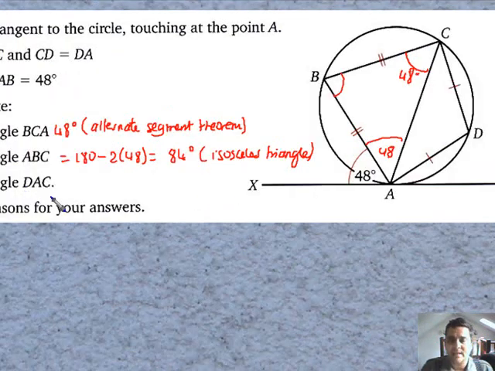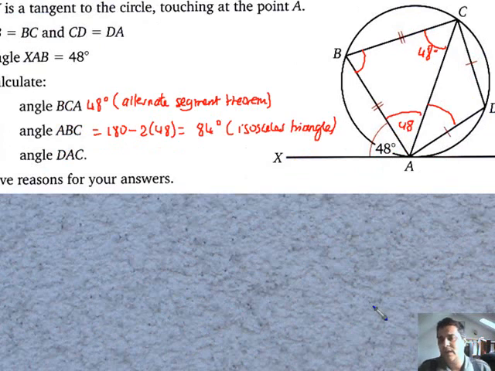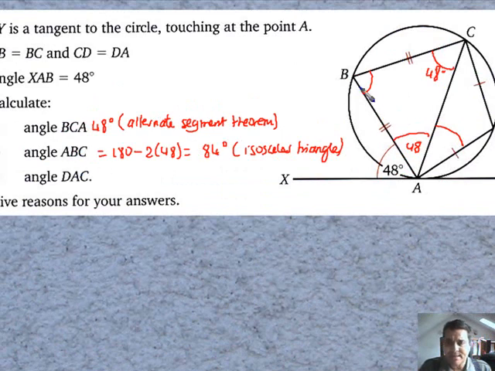That's that one. And DAC, they want this one. Okay, let me try and do this one now. Okay, well, I've seen it. Angle ABC, this one right here, is 84 degrees. Put an 84 there. Now look, we have opposite angles in a cyclic quadrilateral. Just think outside this little box. Eradicate that line from your mind. It's not there.